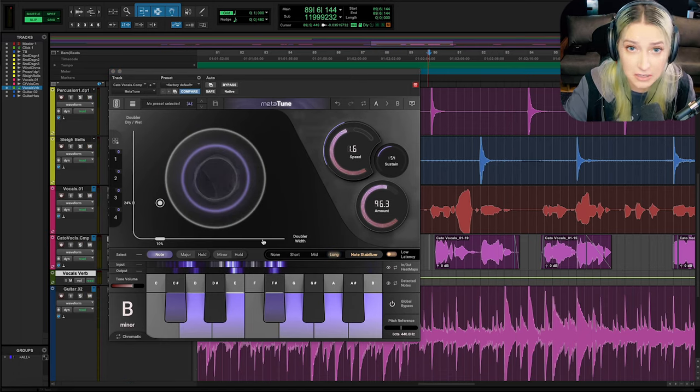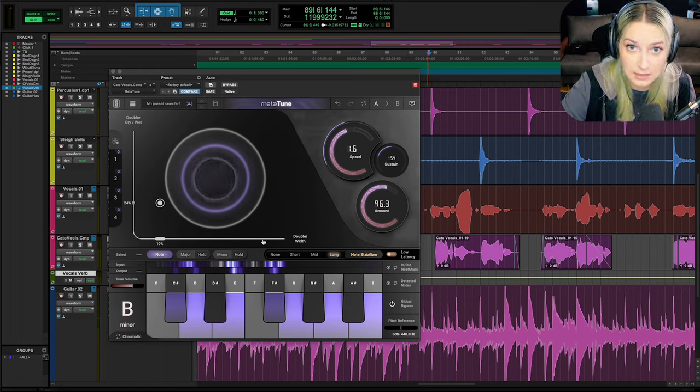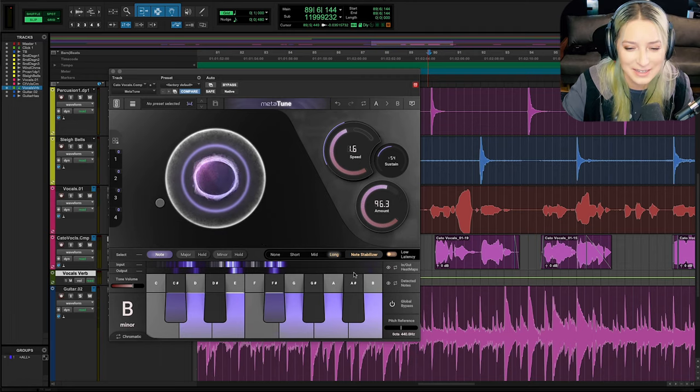So that's it. Okay, so what we can do is crank it up and make it really robotic. Oh, why am I playing this by itself? Let's listen with her so we can hear how it sounds together. Because when you're mixing, half the time soloing things can lead you to making decisions you wouldn't otherwise make, because everyone's hearing it as a whole, the sum of the parts. So I'm going to use that as an excuse not to play my backing vocals by itself right now. So let's listen to it.